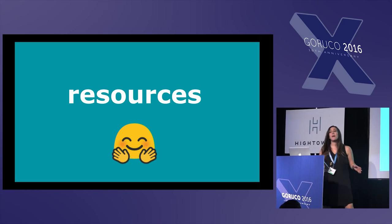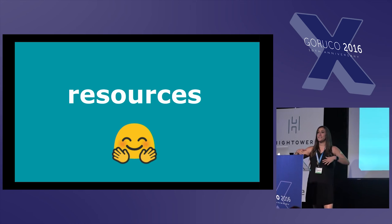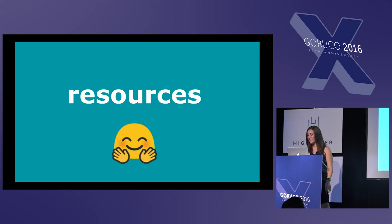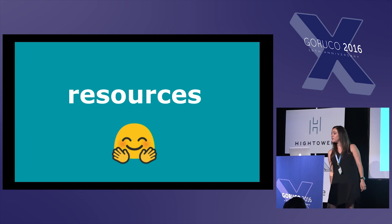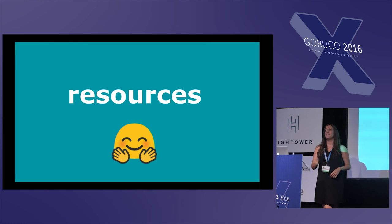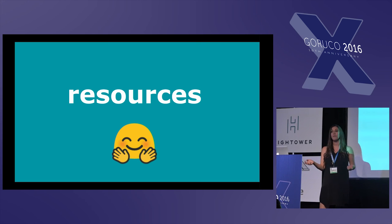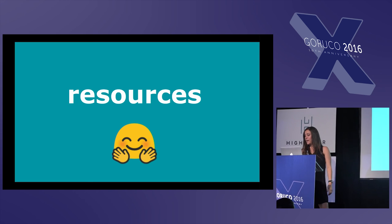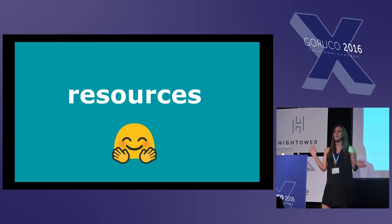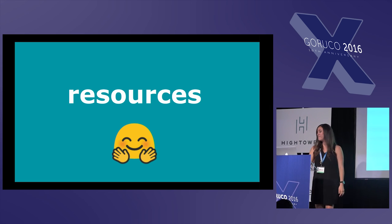For resources: if you have a Python background, you might recognize some of these concepts. There's a language called PyPy — they rewrote a bunch of the Python language in Python, and it's actually proven to be faster than the original Python. There's also a book called Ruby Under the Microscope by Pat Shaughnessy, which is a really good explanation of what happens under the hood for Ruby code — highly recommended. This talk also came about from interacting and collaborating with my coworkers, which I thought was really cool. And finally, Ruby source code — I actually look at it because I'm curious how it works. I don't know C, but I try to understand it.